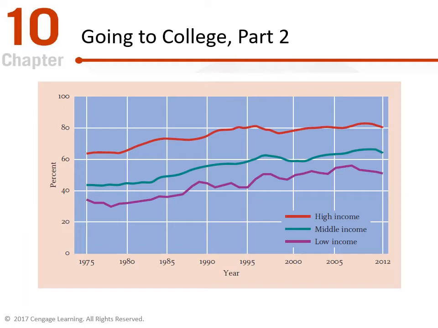Now, if you look at 1975, all of them were lower, and they improved. It looks like they kind of peaked in the 90s a little bit, and then have gotten definitely better for high and middle income, and went down a little bit for lower income, but overall better. Across the board, we're having more 18 to 24-year-olds enrolling in college. But you can see definitely the higher your income, the more likely you're going to enroll, over 80% as opposed to a little over 50% for low income in 2012.